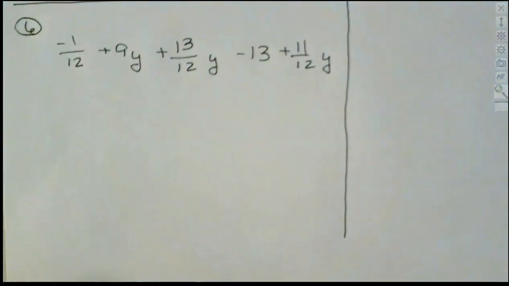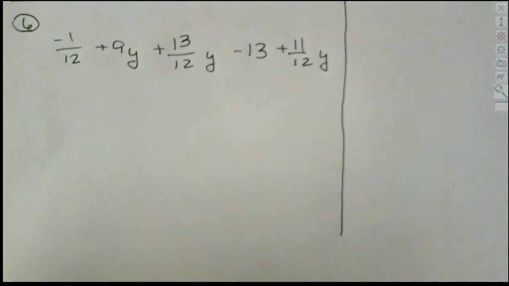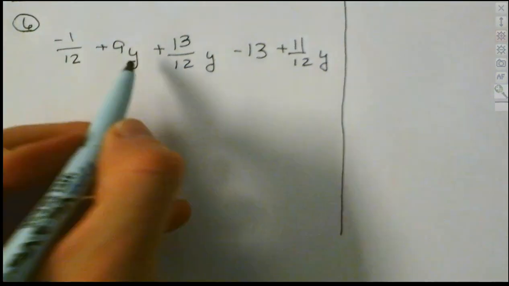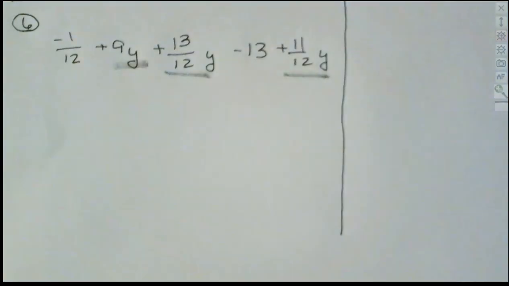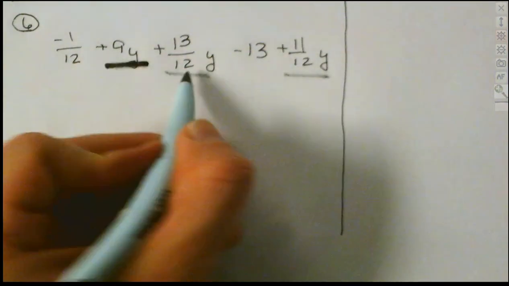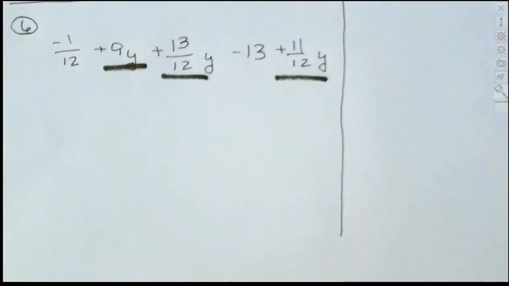So what are we going to try and do here? Well, we're going to try and combine these fractions together. Now the good thing is they all have the same denominator. All the fractions have a denominator of 12. We're going to go ahead and look at the y part first. So let's identify every piece that has a y on it. Everything that's got a y, we're going to underline there. I'll get a better marker. So these are all going to go together. And again, I'm going to write it over to the side. And then we'll work with our fractions.